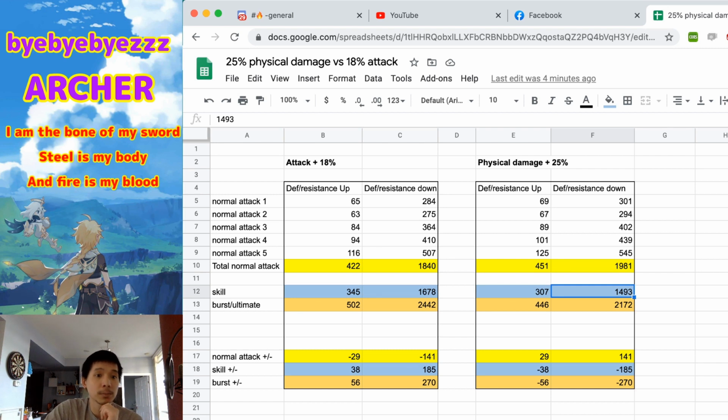And for that, we come to the plus and minus section here. So for skill, the attack plus 18% was able to deal 38 more damage comparing to the physical damage plus 25%. As for the skill damage when the boss defense resistance is down, the 18% attack increase was able to deal 185 more damage comparing to the physical damage plus 25%. So that is the skill damage.